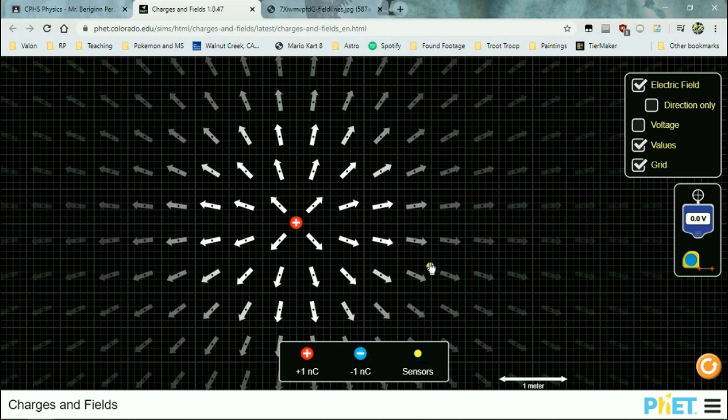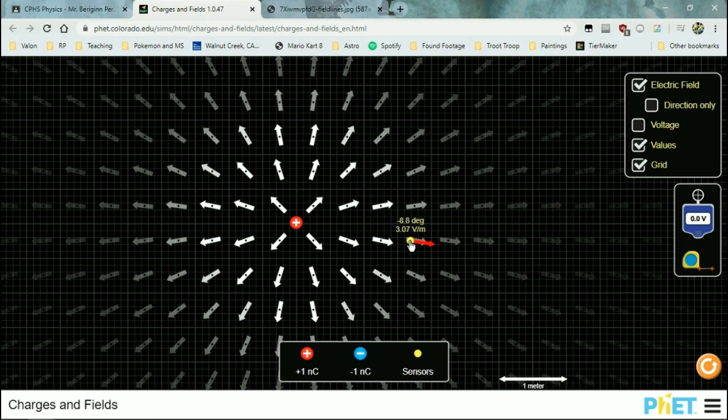Now, this yellow thing here, if you put it there, tells you which direction the field is at that point, and it also gives you a strength number. This V over M is another unit which is used for electric fields. We had newtons per coulomb. This is actually volts per meter. That also is totally fine. This works for electric field as well. Again, we'll talk about volts later. So don't worry too much about this. The number itself is not that important.